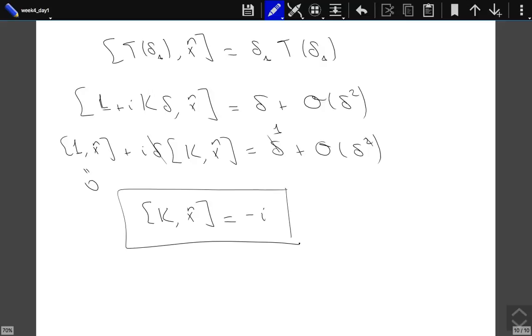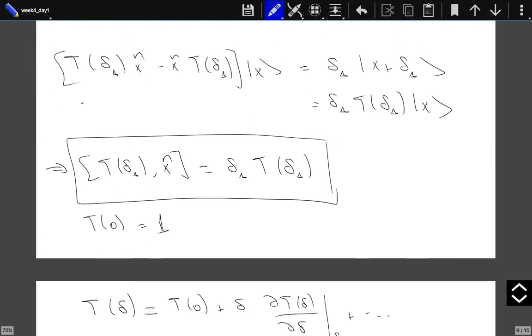And also keep in mind, K is not the translation operator. K generates, or we can define the translation operator in terms of K, but K is not the translation operator. And as you said, the translation operator does not commute with the position operator, which basically means that this commutator, in a sense, corresponds to making two measurements, but in different orders. Do they differ? If they differ, then the commutator is non-zero.